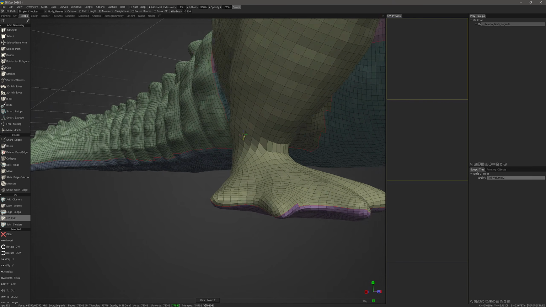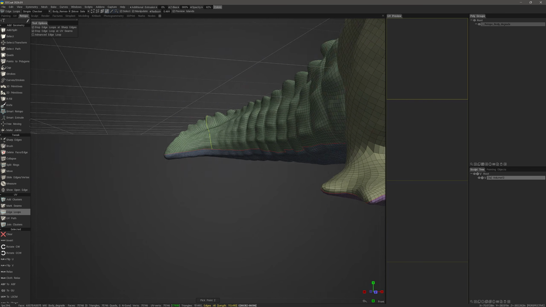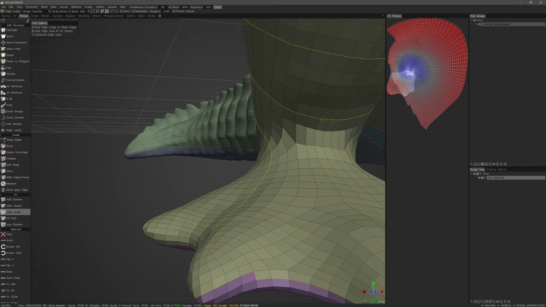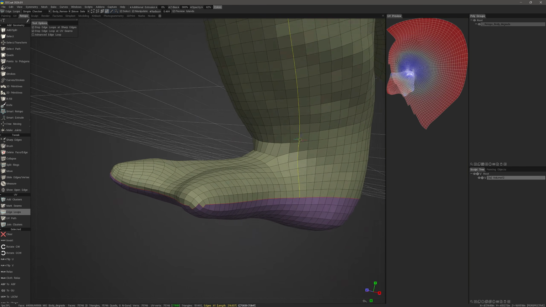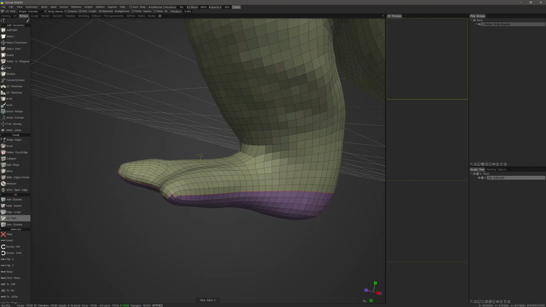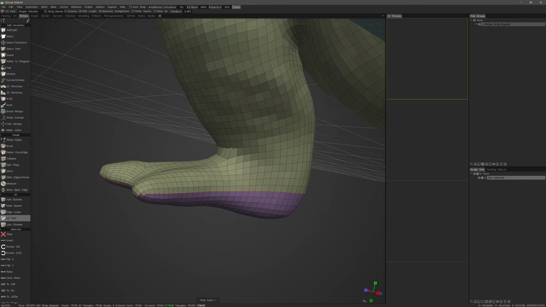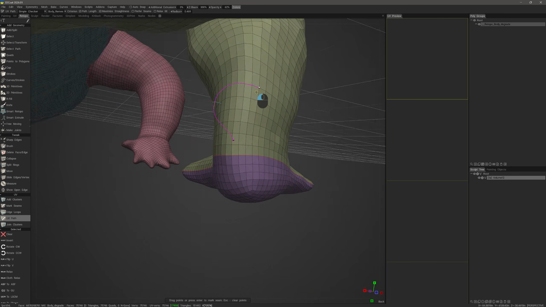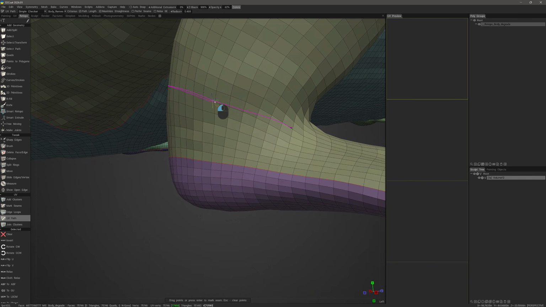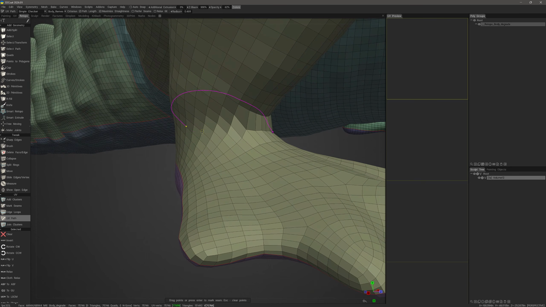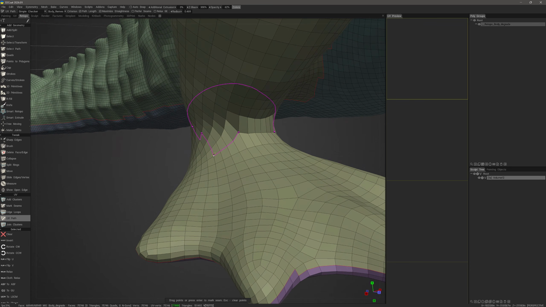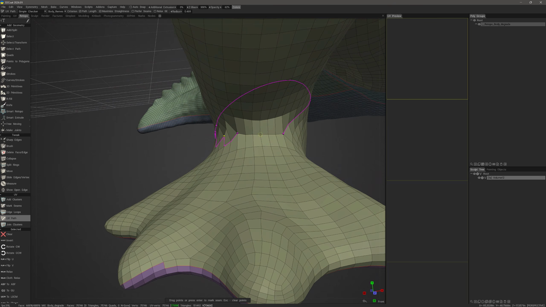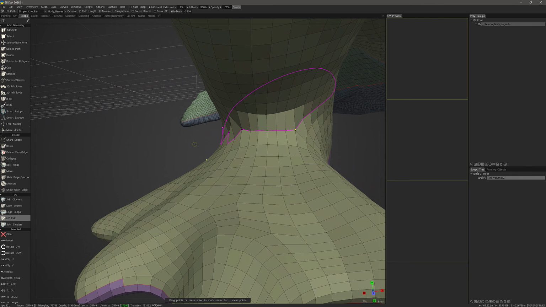I can probably switch to edge loops here. And again, we see spiraling edge loops. It's really difficult to deal with. So I'll go back to UV Path. I'm going to start afresh here. It may be there instead. Again, I can just go ahead and drag that around. Here. I'll hit Enter.